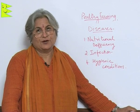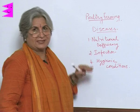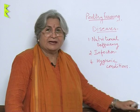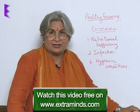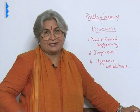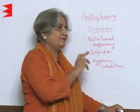Health is wealth — not only for us or cattle, but even for poultry birds. If their diet is deficient, they will develop certain diseases, so they need a balanced diet. They can also have bacterial, viral, or other diseases. If conditions are unhygienic, that is also a source of disease. They also need to be well protected with mesh, because predators like cats and other carnivores can eat the birds. The shelter has to be well protected and hygienic, and we can spray disinfectants to prevent infection and provide good diet.